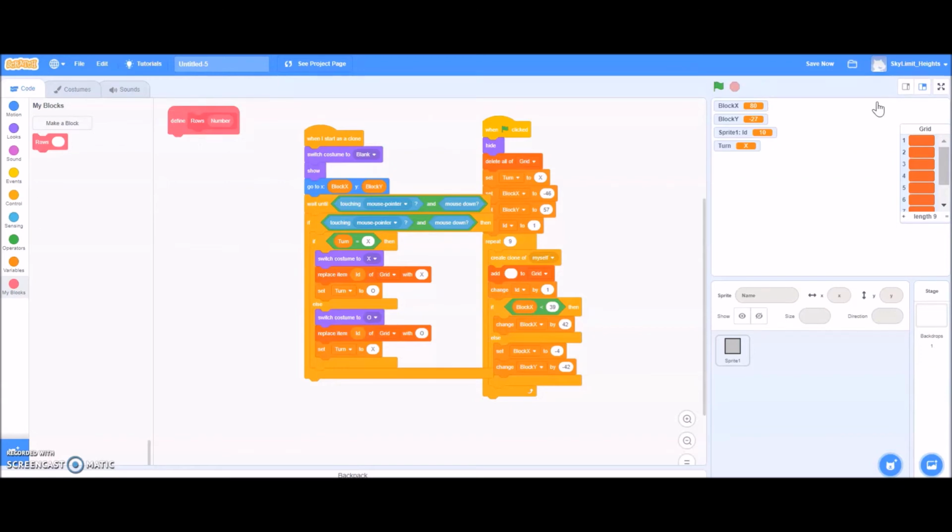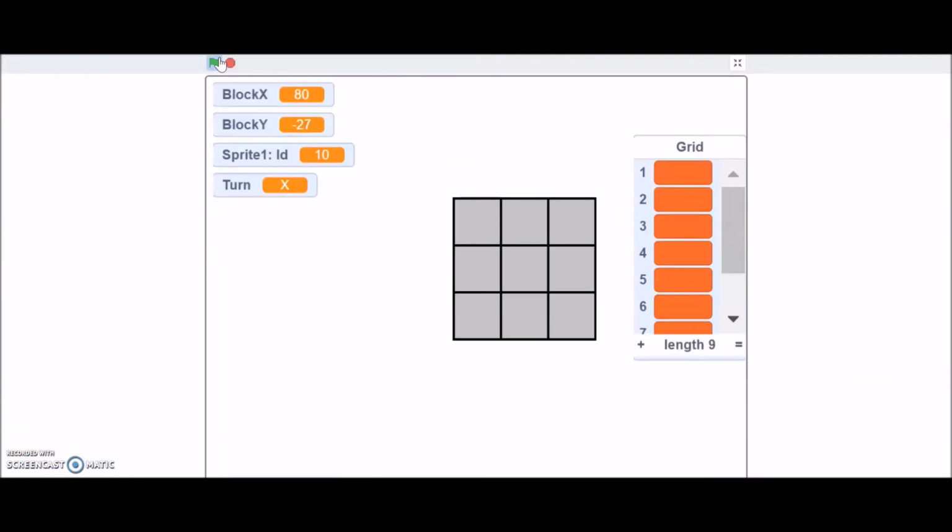So if we look at our grid right here, you'll notice that for it to connect 3, grid 1, grid 2, and grid 3 must be the same. So if it's like this, then that doesn't work because grid 1 is X, grid 2 is X, these two match, but the third one isn't X. For it to be 3 in a row, all of them have to match. None of them can be empty, and all of them have to be all X's or all O's.